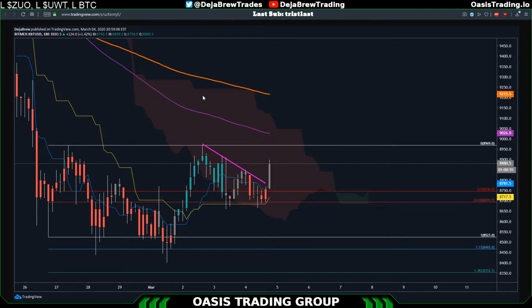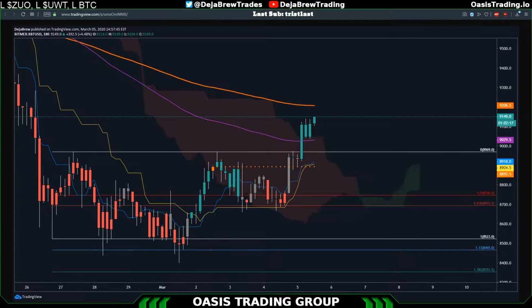Okay, another thing we were looking at was the 3-hour cloud. You can see we were finding resistance on the bottom of the cloud, and it was also pretty close to the 4-hour cloud. But on the 3-hour cloud, you were finding resistance on the cloud, but you were also finding support on the Kijun line, down here on the yellow line. You were finding support on the middle of the range of the accumulation. And then you broke that downtrend and started heading towards the other end of the cloud, confirming the edge to edge on the Ichimoku, right?